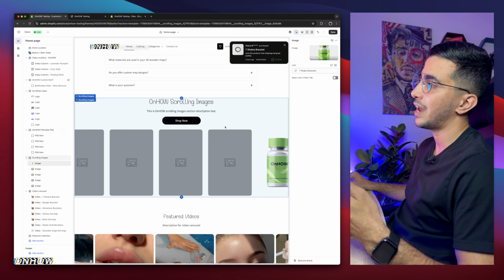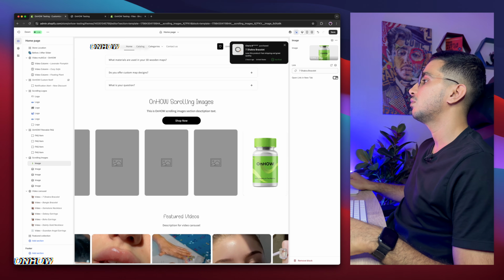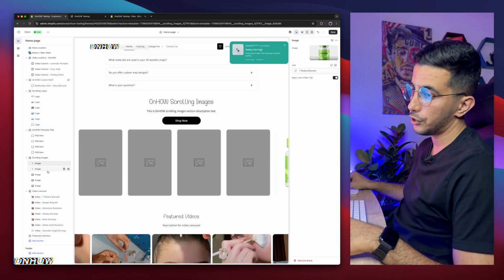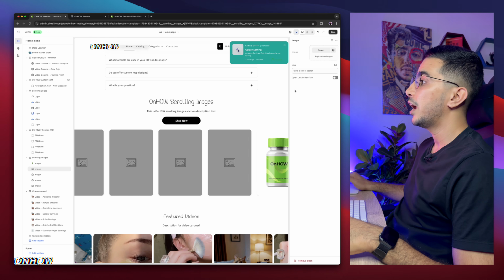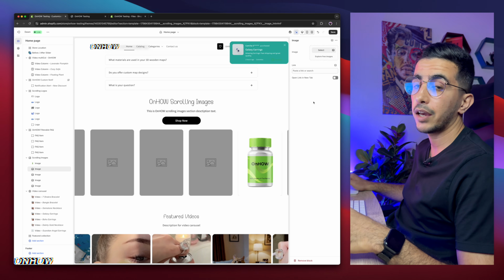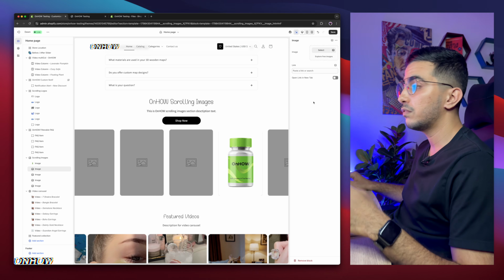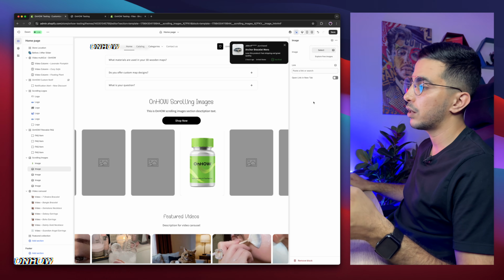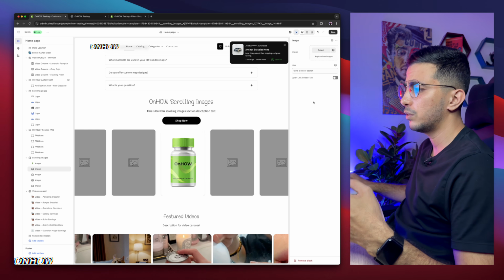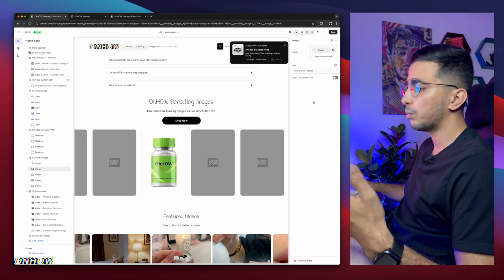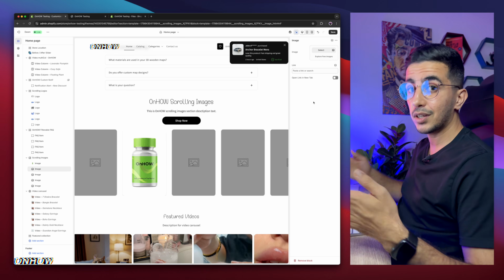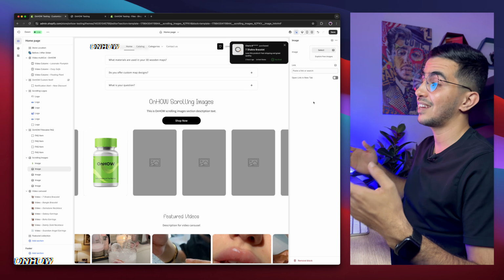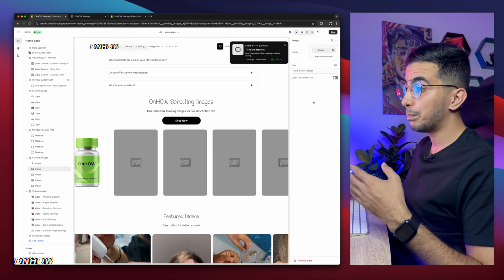Because if you want to add this on the home page, I would recommend you enable this option. And the same for the images. As we can see, each image has the same option. And you can add up to 25 images and it will be looped. Even if you have just 3 or 5 images, it will loop them around, so no worries. But I would recommend you add more so it will look much better. And as you can see, that's how you add a scrolling images carousel slider on your Shopify store, completely free.